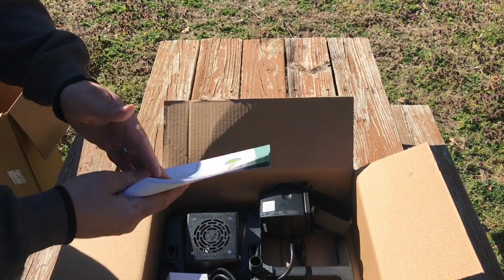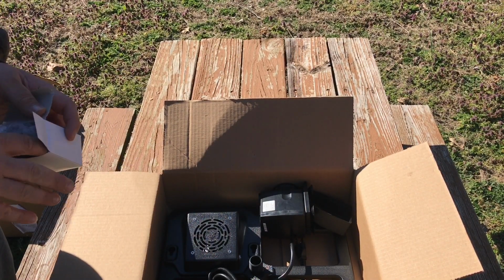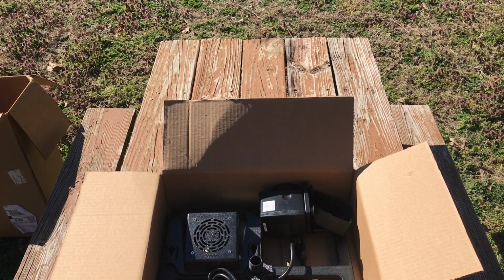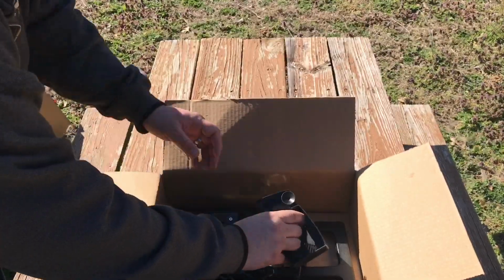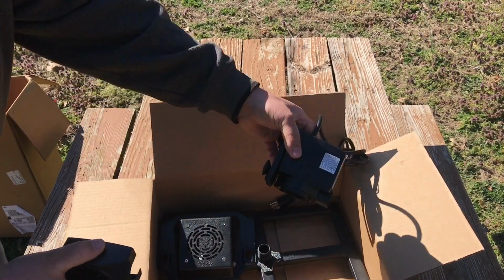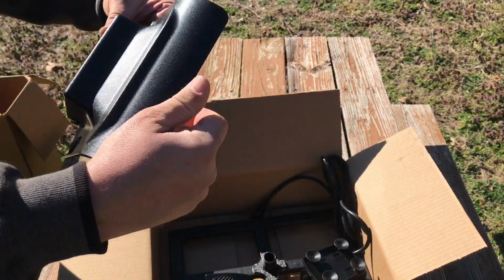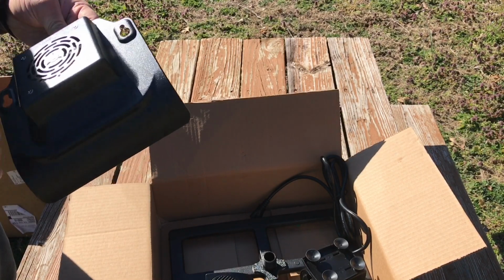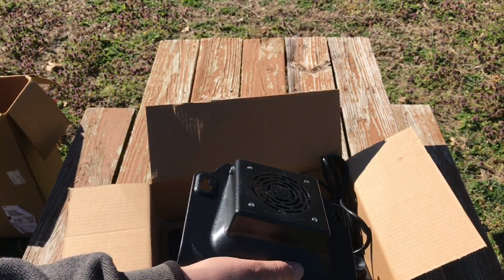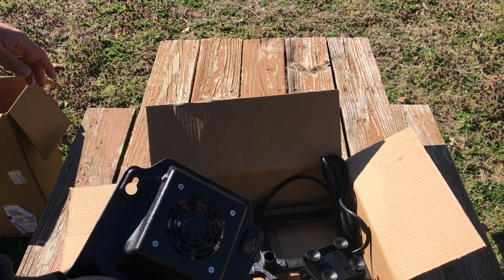Here is your instruction guide about how to start everything up, get everything going. Here's your power for your pump and your fan. And so here's your standard pump. This is standard. It looks almost identical to the one that EasyClone gives you. And then here's what I'm talking about, folks. Here is the fan. And that fan attaches to that front. And that really makes or breaks a big difference between the EasyClone and the TurboKlone. The TurboKlone has a fan. If you're looking for a significant difference, this is it.